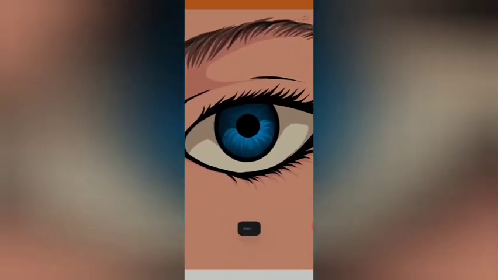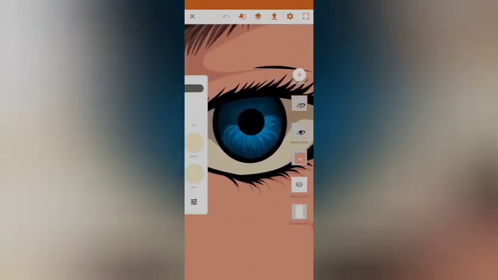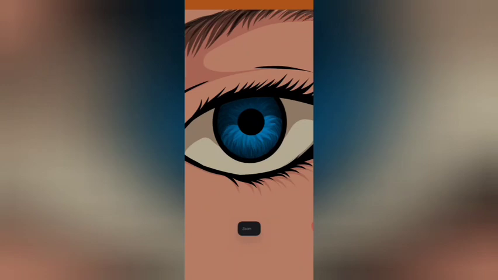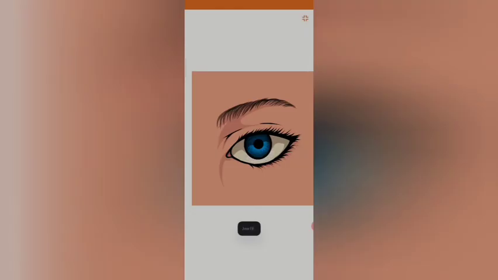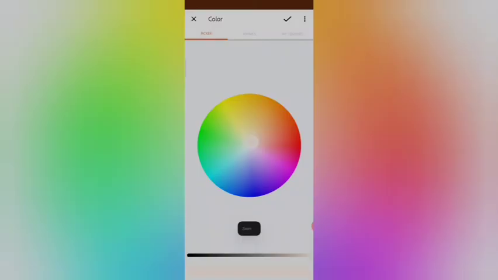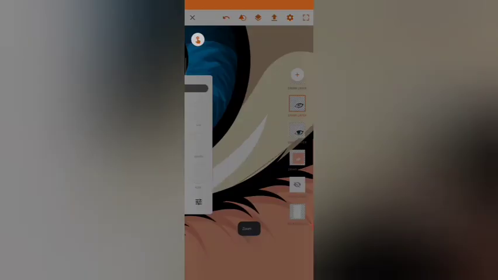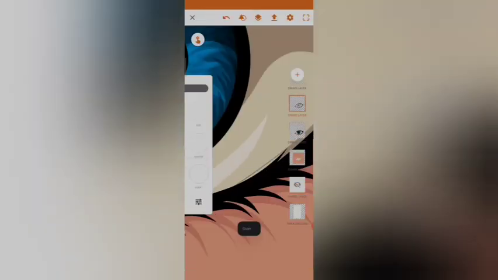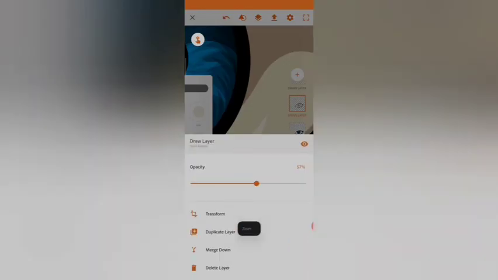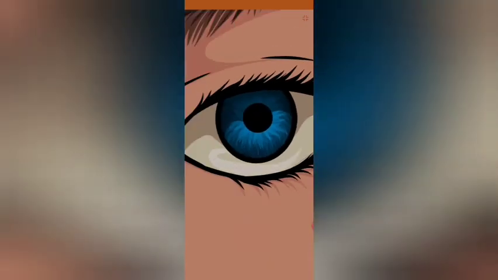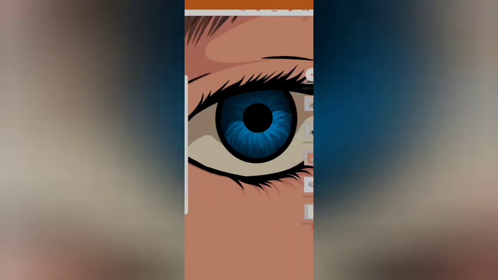Since I started, let me just get a bright color, because I wanted to skip this part too, because it will take me a while to start searching for a bright color on this color wheel. God help me, I'm going to get a very bright color with this method I'm about to use. I have different methods for doing different things. Now I'm going to reduce the opacity so I'll know the bright color, and then pick it up, increase my opacity, undo my color, and then use my color to draw it out ASAP.